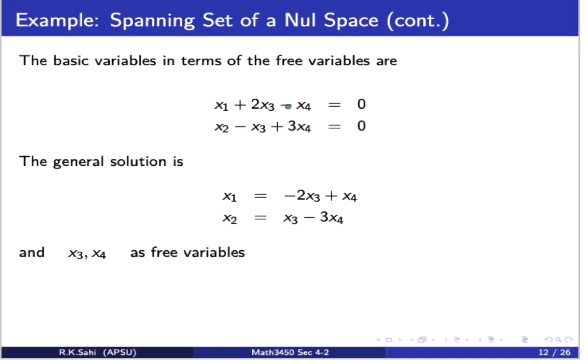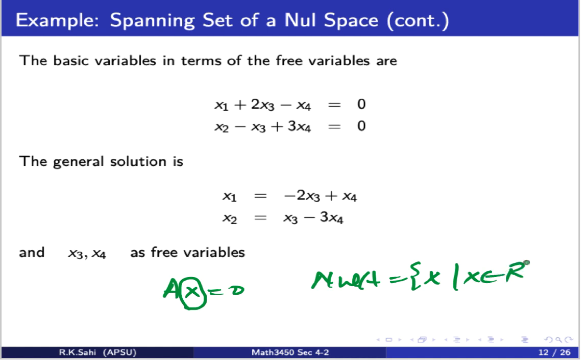So x1 plus 2x3 minus x4, when you put this, is the general solution. Now remember, this is called the parametric description. What I'm looking for is the parametric vector description. So what I wanted to write down is this vector x. Remember what we're looking at, Ax equal to 0. I want this vector x, because what is my null space consisting of? It is all those x's where x is in R4 and Ax equals 0.